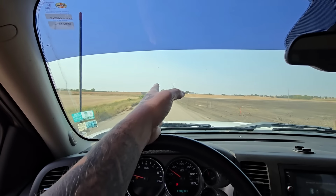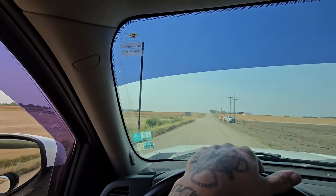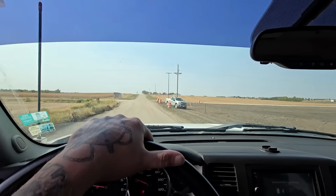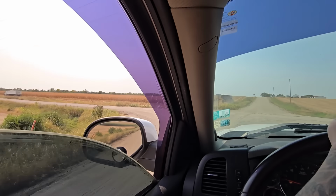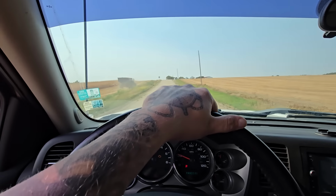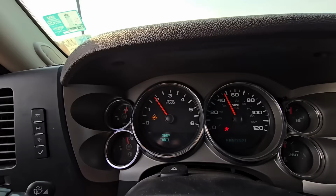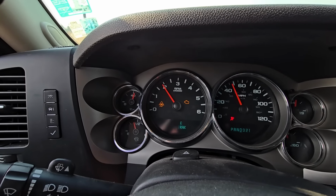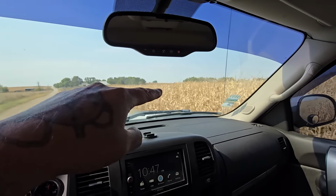I'm gonna try to take gravel basically 90% of the way, just off the highway, which is over there. The brakes don't work the greatest because it's not getting proper vacuum. It is chugging, but it is going. I keep getting service traction control and StabiliTrak messages, but it's still moving and we didn't have to pay for a tow, so I'm stoked on that. They haven't got that field yet, but it's ready to come out.